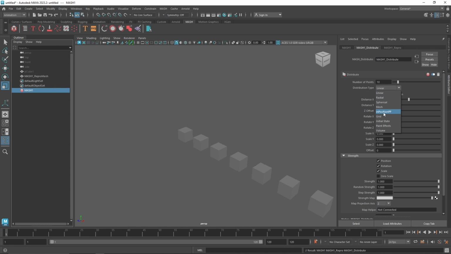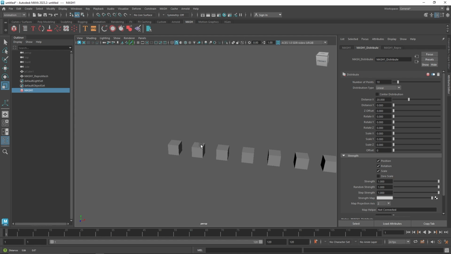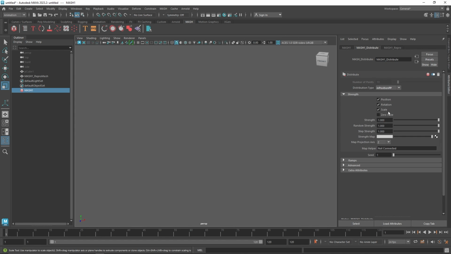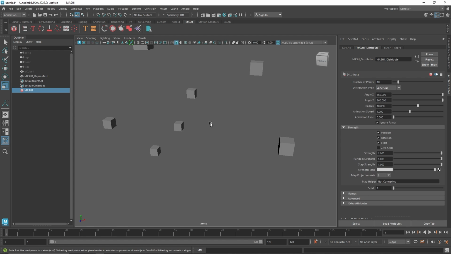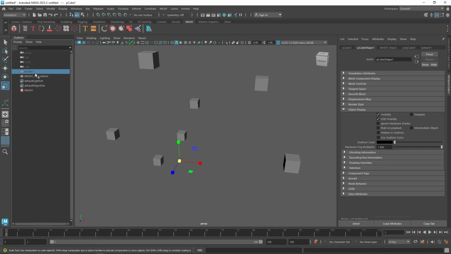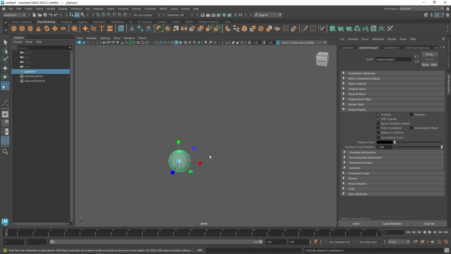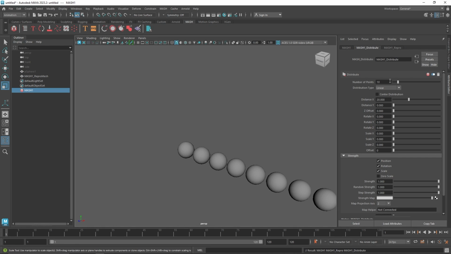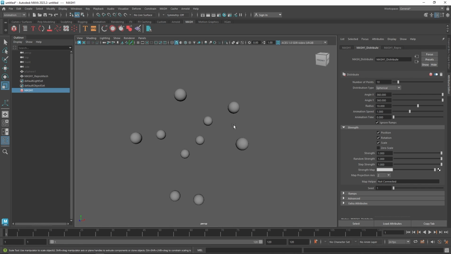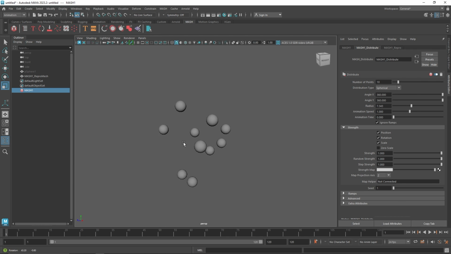So the next thing that we have is the in position PP, which is directly connected to our particle system. And I'm going to quickly demonstrate how this works. You don't actually have to select the in position per particle. You can just select pretty much anything that you want. And I want to thank Dan for this, who came up with this whole idea. So let's say if I have a sphere, all right, and I'm just gonna set it to spherical. All right, seems good. Let's maybe keep it to something like this.